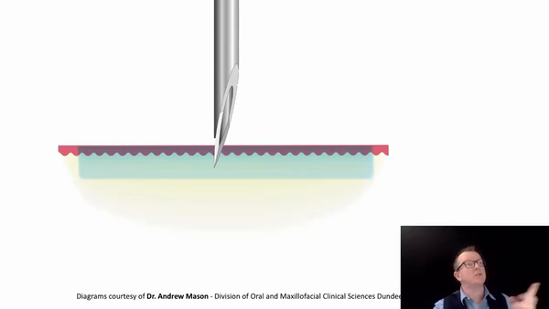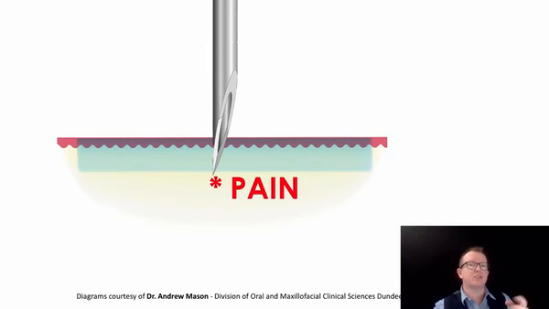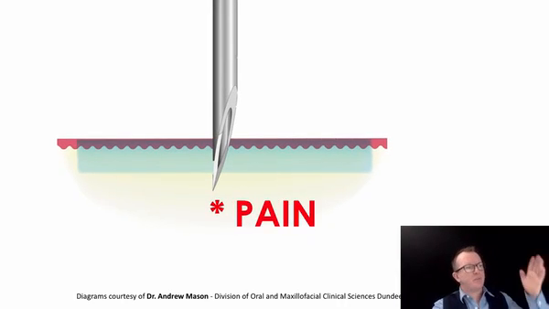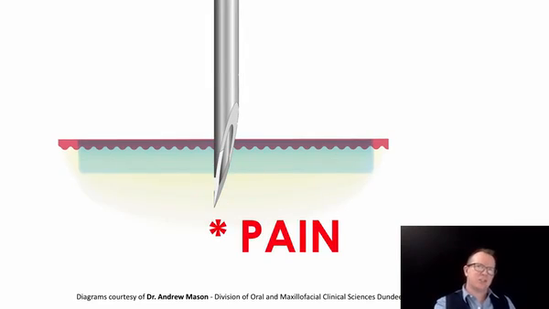Even with your loops on, it's quite hard to tell that you're at that level, but let's just assume we can. Once you penetrate through that level, this is where the patient starts to feel discomfort. It begins to be painful. You progress the needle further, the patient starts complaining of pain, so what do you do? You start to inject your local anaesthetic.